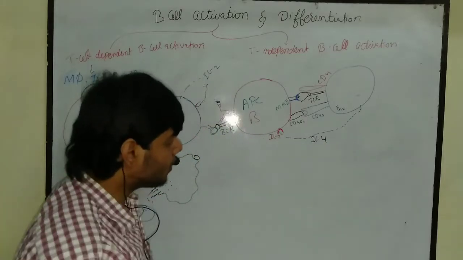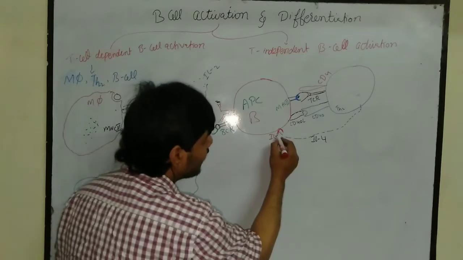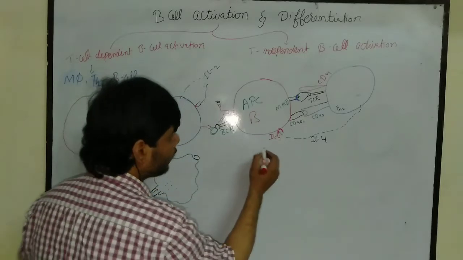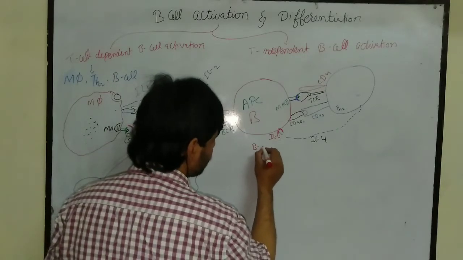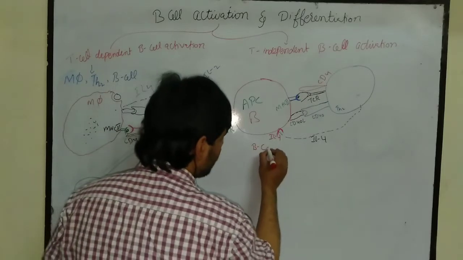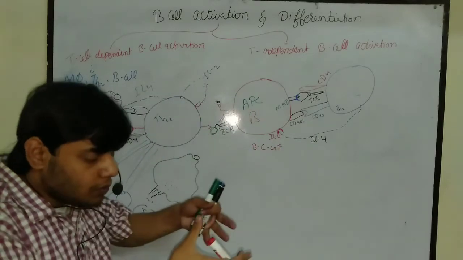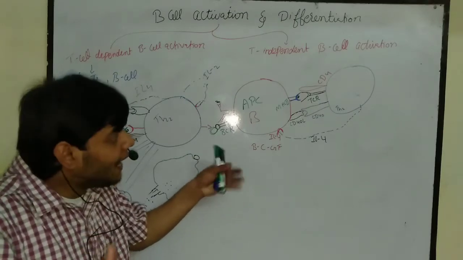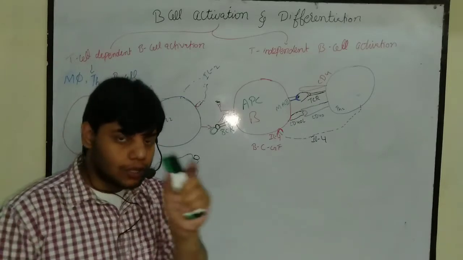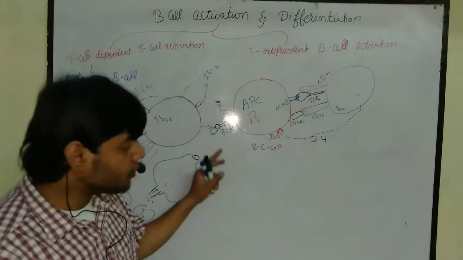Once this interleukin 4 binds on it, what happens? It will cause the B cell growth. So after that what we get is B cell growth. This interleukin 4 is actually acting as a B cell growth factor. It means that this B cell will be a little bit enlarged, and the cytosolic portion is enlarged. The nucleus portion decreases in size, okay, and due to which we get a plasma cell.